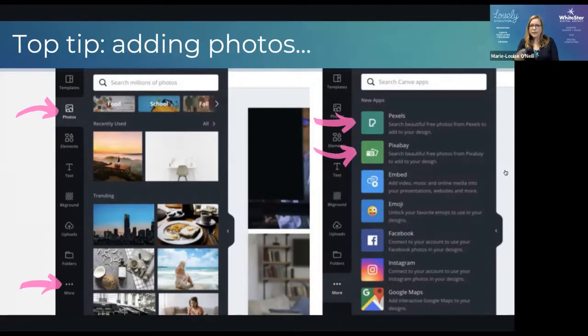However, if you're in your template and you click on the three dots where it says more, it brings out another tab, and you've got access to Pexels and Pixabay, which are both free image libraries that Canva bought a couple of years ago now, I think it is. So they're integrated there, but they're a bit hidden away. Every time you open up your template, if you want to access them, you have to go and show them, and then they pop up temporarily in that sidebar.